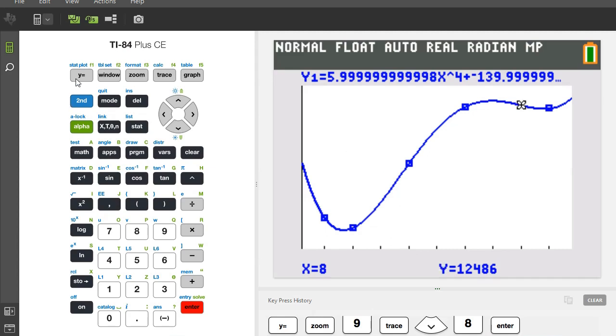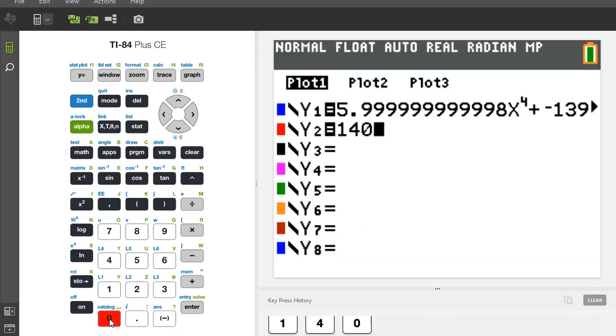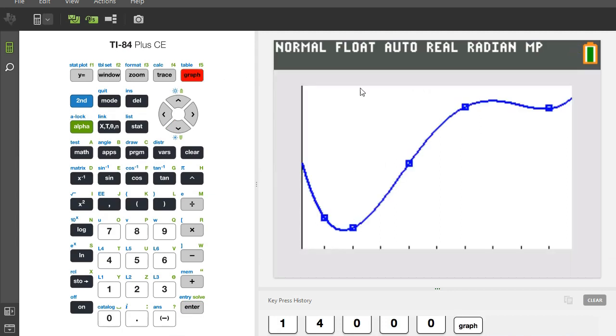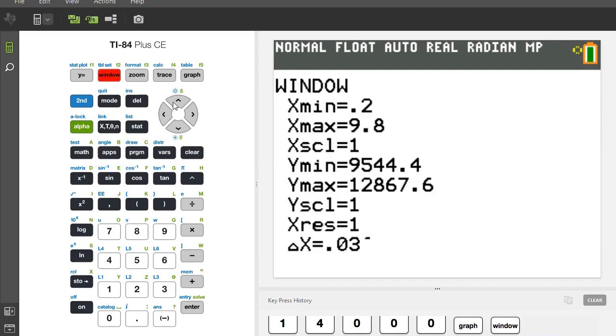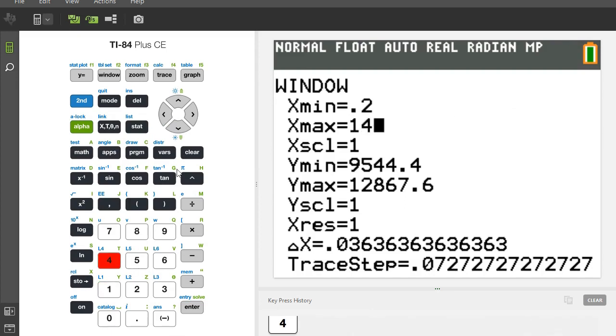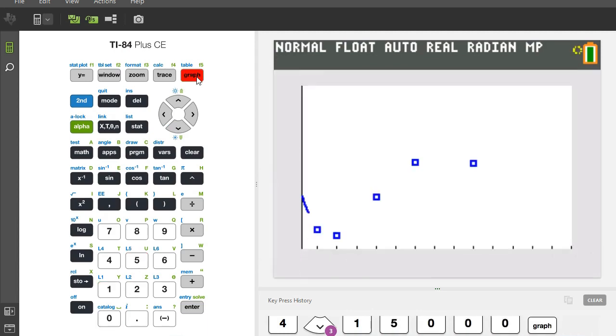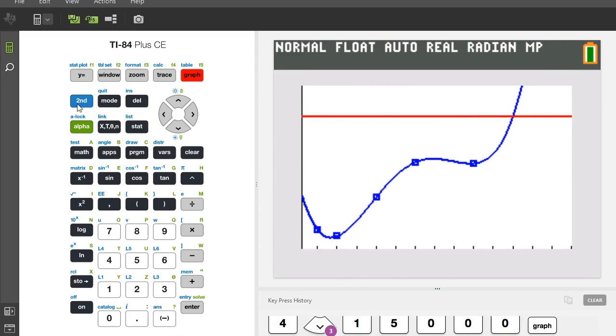The next thing it's asking for is to find the first month where 14,000 Brookie bars are sold. So I will type in 14,000 for Y2, graph that. Notice it's not on my graph, so then I have to change my window. And clearly it's not going to be shown. I'll increase the X max just a little bit just to make sure. So I'll make Y max 15,000 as well, so I can definitely see it. So there's my 14,000 line, and I want to figure out where that intersects.